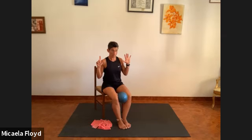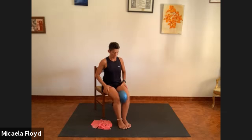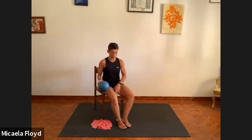I'm going to drop down to 7 again. Squeeze and hold. 7, 6, 5, 4, 3, 2, 1. Ease the pressure. Last time, back to 5. Squeeze and hold. 1, 2, 3, 4, 5. And release. Releasing the inner thighs, a little bit more connection to the inside of the leg.